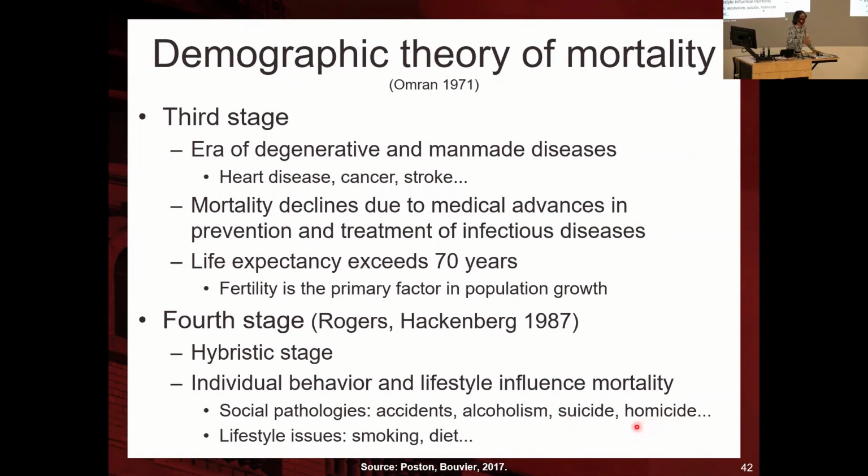to experience homicide, suicide, and suffer accidents and issues of alcoholism. So these social pathologies, of course, I'm not saying here that it's only related to individual behavior. Social pathologies are also related to how our society is organized as a whole. But you start to have more influence of individual behaviors as well. But you could also say that smoking and diet are also related to more aggregated level decisions of where those people grow up and how they receive their education and so on, right? So there is also a macro aspect here, not only a micro aspect.